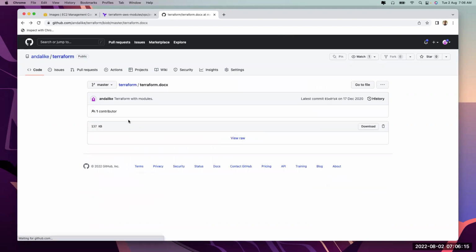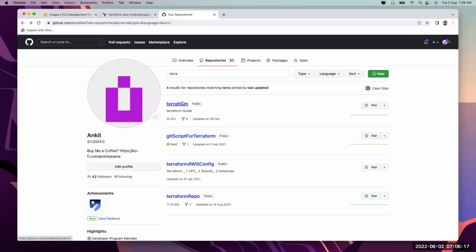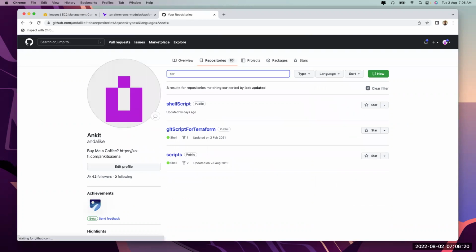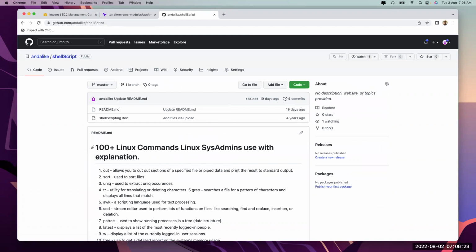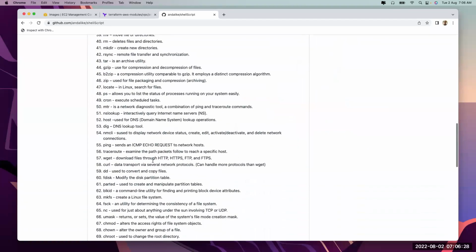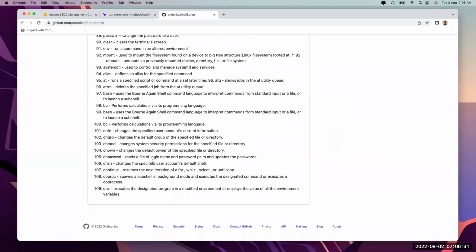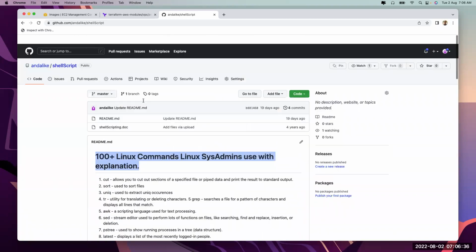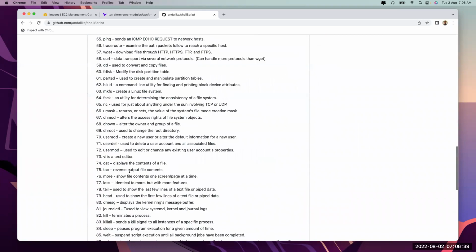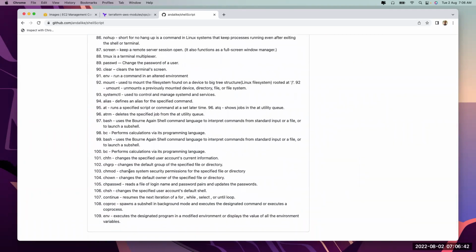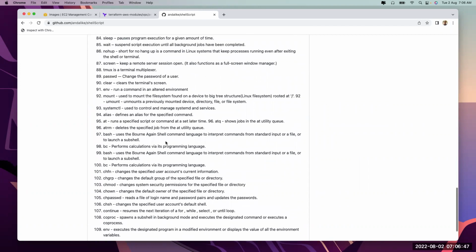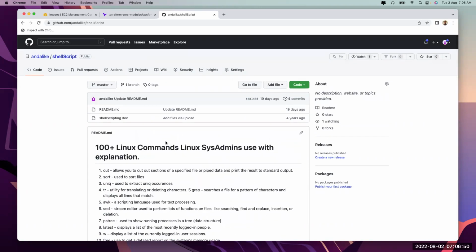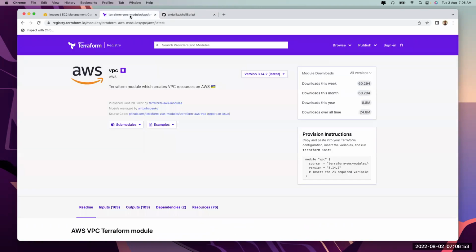Next thing, I would very highly recommend you to go and look for your scripting or shell script. I have already mentioned 100-plus Linux commands which are present over here. It's my guarantee that no one will ever ask you anything outside these scripts. So if I were in your place, I would have gone and mugged up all the 100 commands as they are. In your Unix or Linux, they will talk to you about these commands itself. Okay, fine. Let's go back.